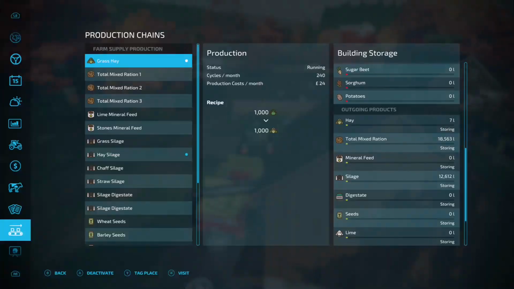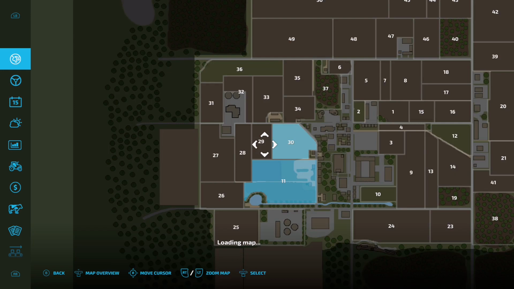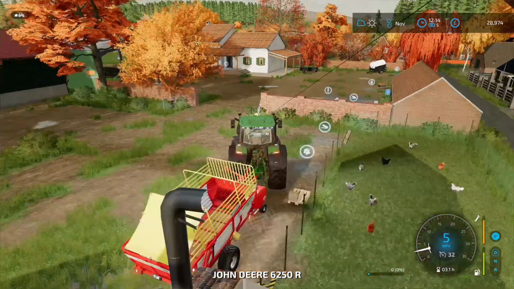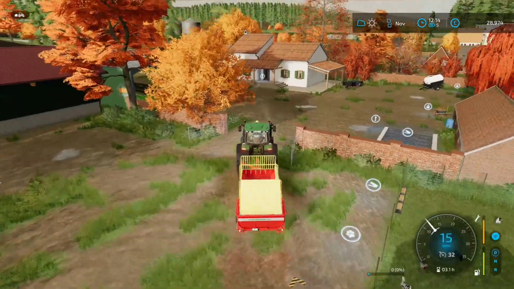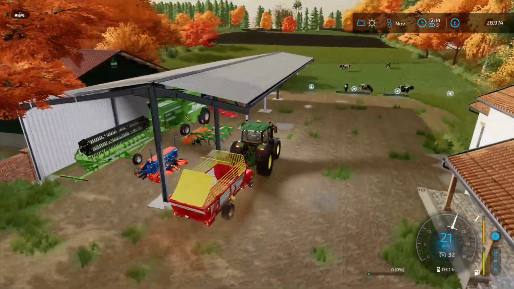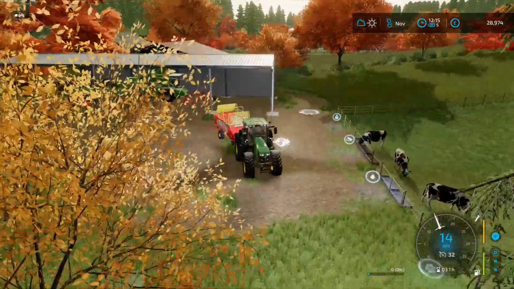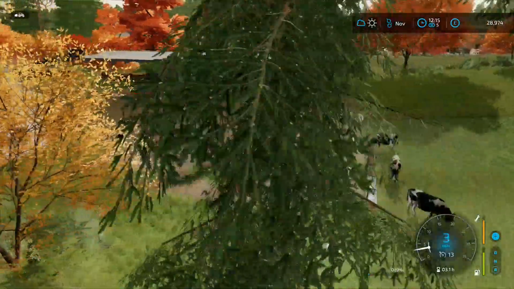I think the next one was like 55 grand, was it? Let's have a quick check. That's it, 55 grand. Yeah, we still haven't got enough. Oh dear, oh dear. Well, that's going to be a little job for another day, because obviously we've made a decent bit of progress. Got a few extra pounds in the pocket.